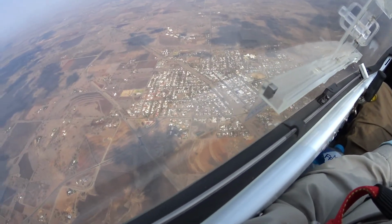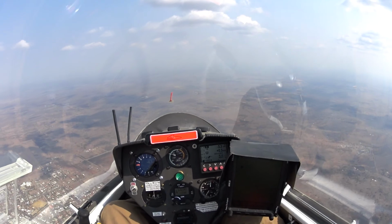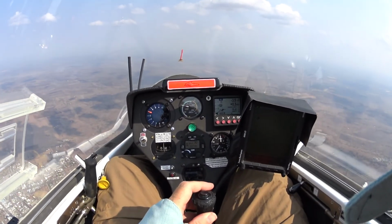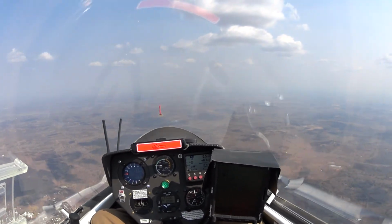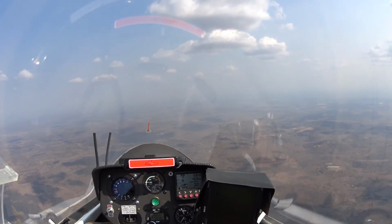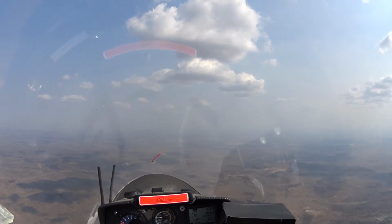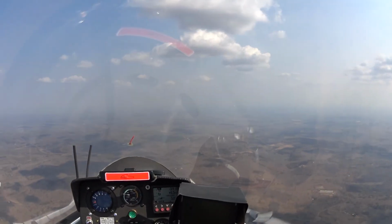So just passing Pittsworth here below on my left. I'm at 6,000 feet, and the flight computers are saying I've just about got glide, a bit under 220 feet under glide. So yeah, I'll keep pushing on, get back to Warwick, and hopefully pick up some lift on the way. I might just make a slight detour this way, follow those line of clouds one behind the other, and then track straight to Warwick from there. Let's see how that works.